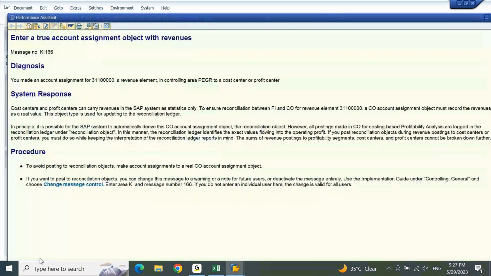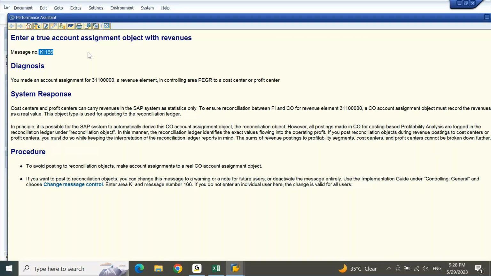Then look at the message number. If the message number starts with any alphabet from A to Y, apart from Z, it is a standard system message. This one starts with K, correct? Yes, sir. Anything starting with any alphabet apart from Z is a standard system message, either error or warning.